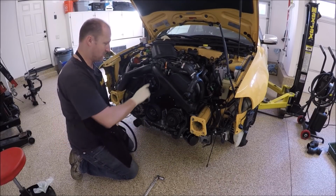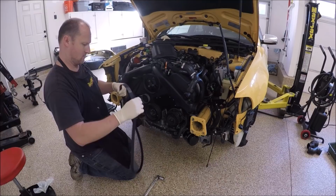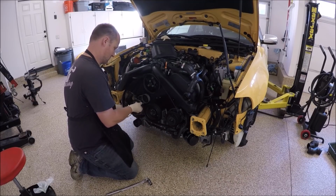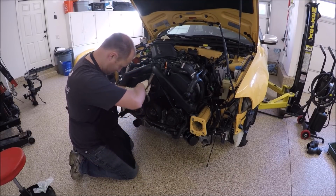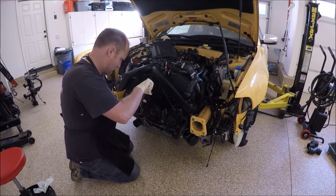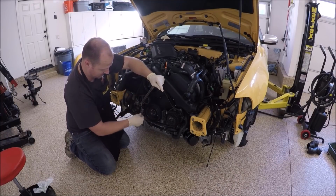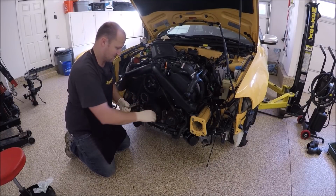Go ahead and put the serpentine belt back on. You could spin this a few more times if you want. Make sure power steering level is full. 17 millimeter socket. I do have a bolt in this hole. That was just holding this spring back from totally releasing. Make sure everything looks good, and then just give it a little touch and we're good to go.